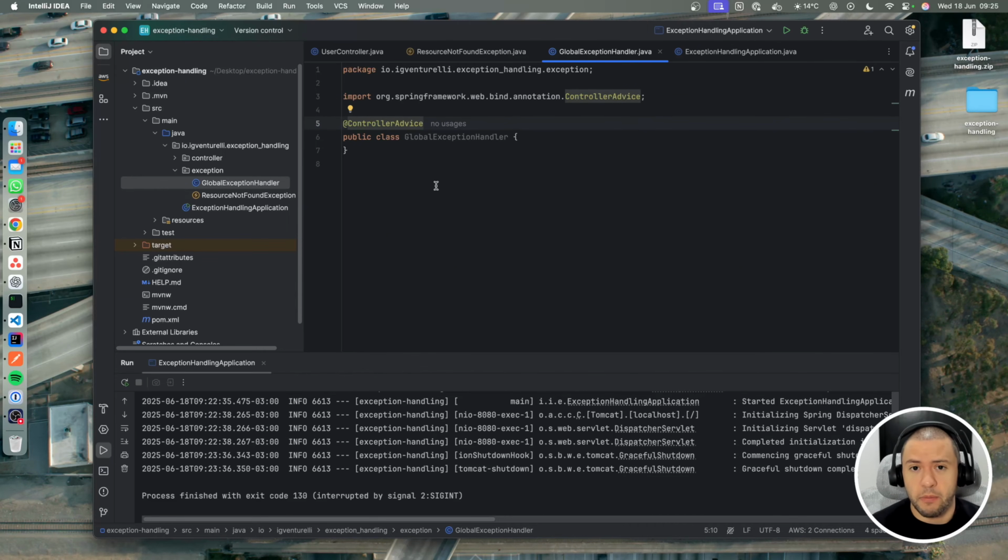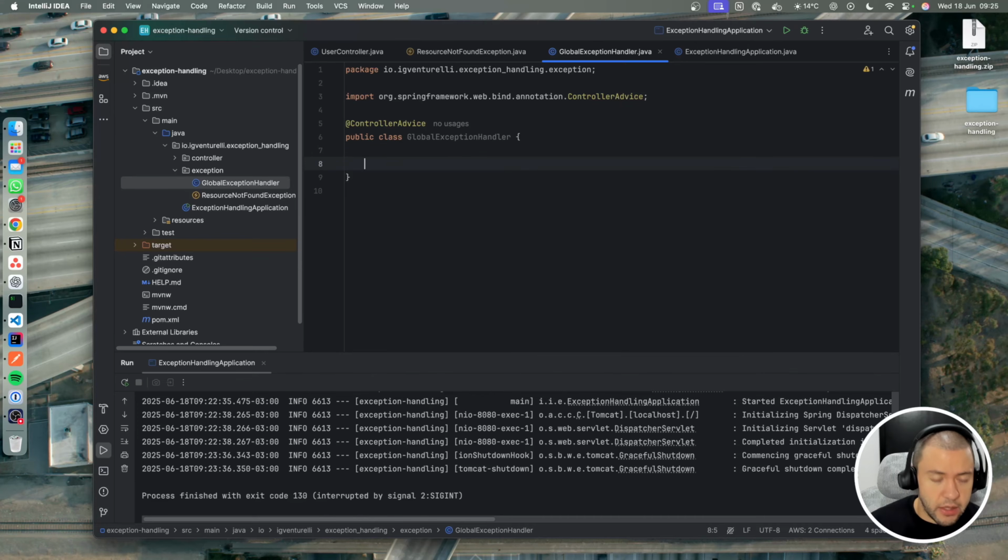By annotating your exception handler with this annotation, ControllerAdvice, you are telling Spring, oh, this is the main point to handle exceptions and respond in the right way to our consumers. Okay? But by doing just this, it won't solve anything. We also need to create, as is mostly the case in a ControllerAdvice class, separate methods for each type of exception you want to handle differently.